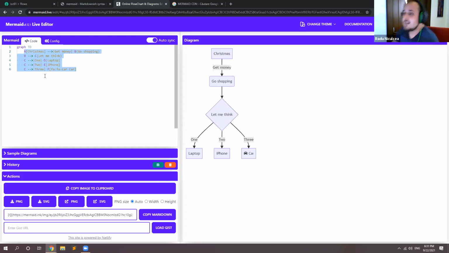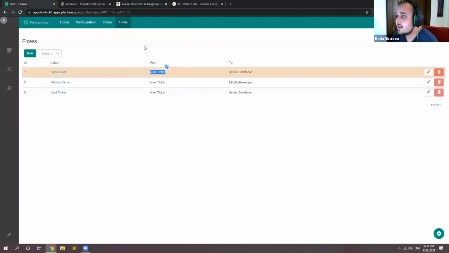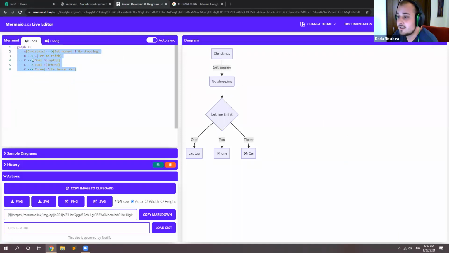Now, what we'll need to happen is that we'll need to generate this syntax here, and the idea is that we can generate it directly from a SQL query. We just need to concatenate some strings, and we can generate this syntax. We can generate a token, and then use this token to actually generate the whole diagram. So first of all, we can ignore line number 1, but from here, we will try to generate the syntax that we are seeing here. So the idea will be to transform this flow here into something that we are having right here.